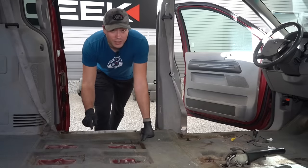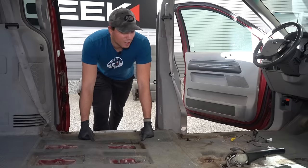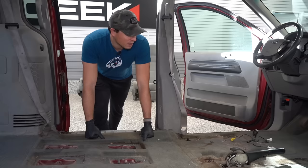Okay guys, well, I've got the second row seats out now and the front seats out and the center console out, so I'm about to get started on vacuuming. And honestly, vacuuming shouldn't be too bad today. I mean, there is a little bit of debris here and there, but it's really not too bad overall.